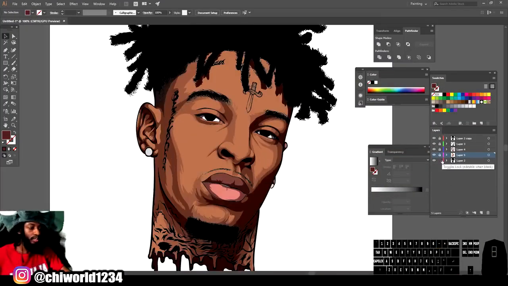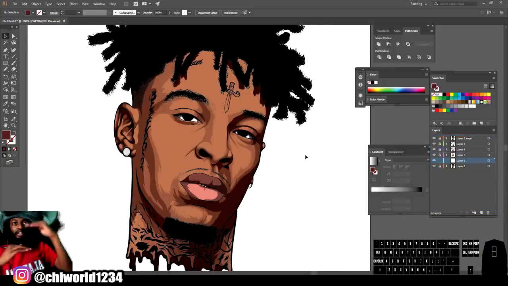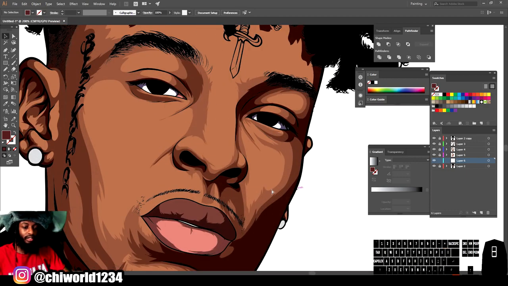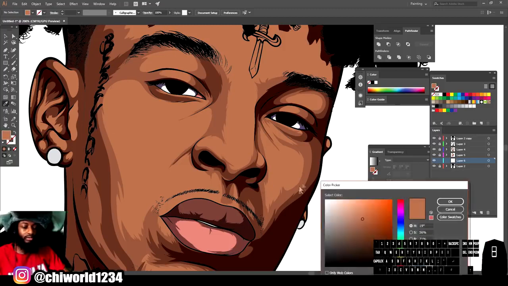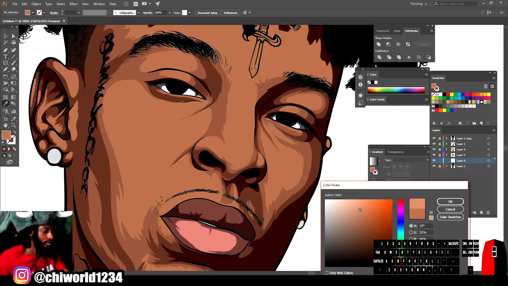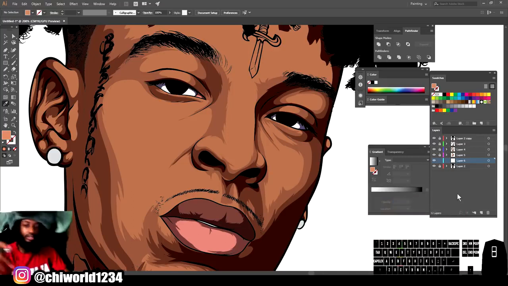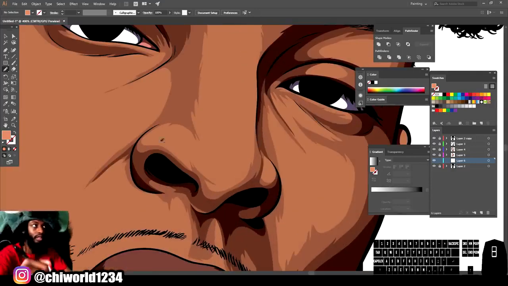Gonna do another layer for our highlights. So you want to put it under. Every time we do it, we go from dark to light, and every time, we're going to keep adding a layer under the next shadow, just like this. And the reason I do that, I'm going to show you. I pick a lighter tone. That's good. So when I'm drawing my shadows, it'll fall right behind the other ones. So let's add our lighter tones.